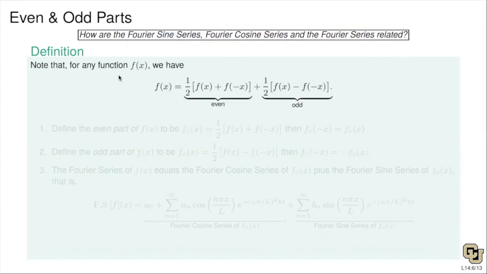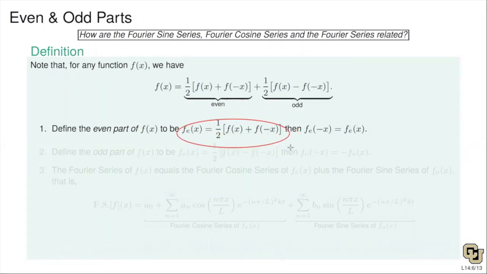Given a function, we can decompose the function into what we call the even part of the function and the odd part of the function. Be very careful: this is not the same as even extension or odd extension. That's why the notation is different here. This is the even part of the function, so it's f sub e, and it's defined to be 1/2 of f of x plus f of minus x. So what's up with this weird definition? Well, I'll let you check that this defines an even function.